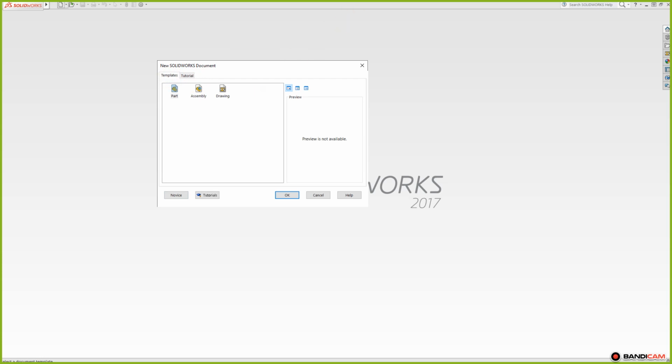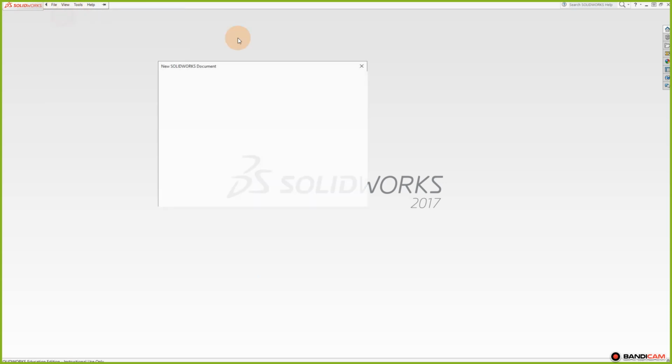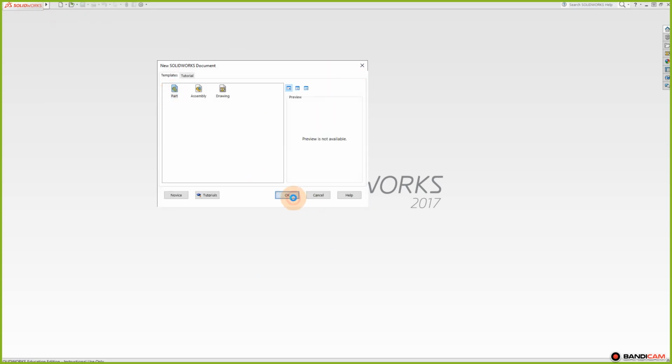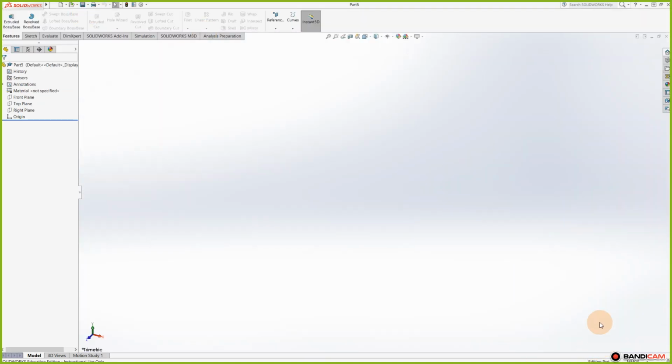Good. So like we're looking at before, now I'm going back, sort of like a loop, but hopefully it kind of gets inside your heads. When you are using a new file, we don't have to worry too much about the units as we're clicking there, but we do have to look at the units once we start drawing.